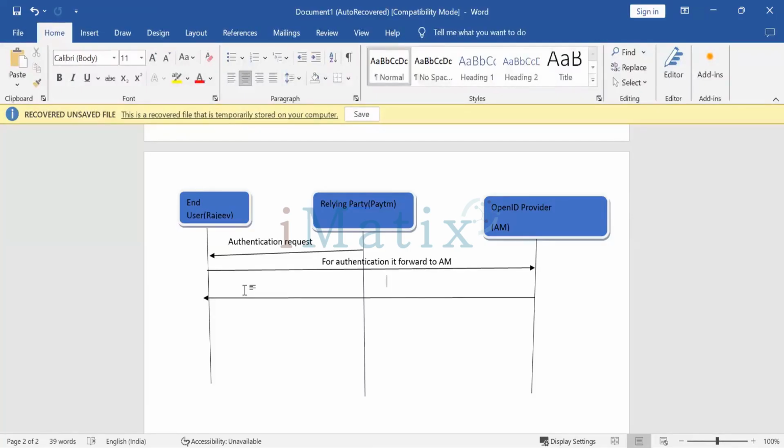We click on the allow button and that's when the authorization request is sent. It takes the consent. It asks the end user to perform authentication.